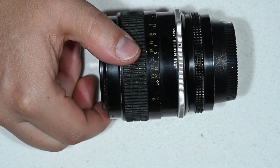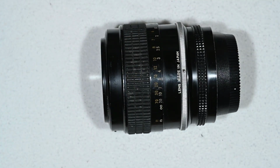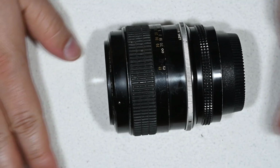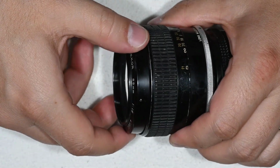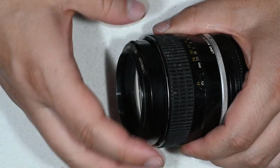You don't have to remove it, and don't try to remove it because it's very small and you'll risk losing it. One of the solutions that I use to avoid that is working on a white cloth, so if everything falls over I am able to find it really easy and quick. Okay, so we removed the set screw, and with that we will be able to unscrew this.